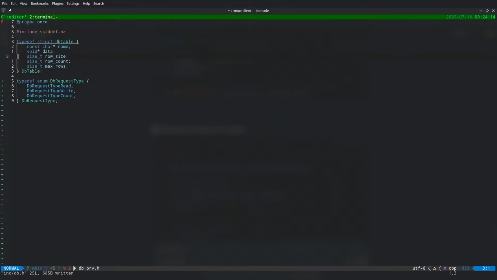This row count sort of keeps track of what is the current row index that has the data.